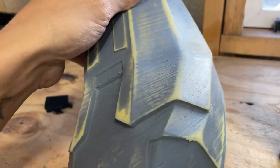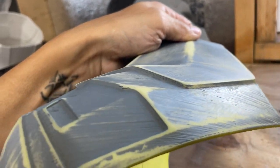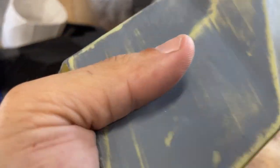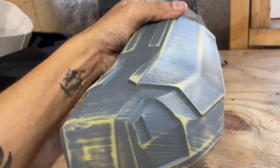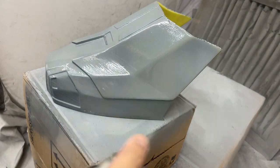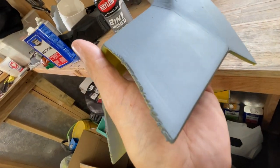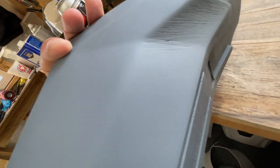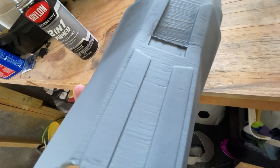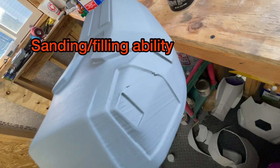The Krylon 2-in-1 — going over it, it filled in pretty good. The sanding was relatively painless — some sanding marks left behind with 220, but that's to be expected with a water-based filler primer. No major dusting, no clumping, no major issues. It's doing a pretty good job of filling in defects on this detailed and eccentric boot. Not a fan of the way it sprays — it sprays really heavy. I'd definitely give yourself extra dry time based on how wet and saturated the model stays. But overall, the natural filling abilities are coming out — it's a pretty clean, smooth area. For sanding and filling ability, giving the Krylon 2-in-1 a 7.